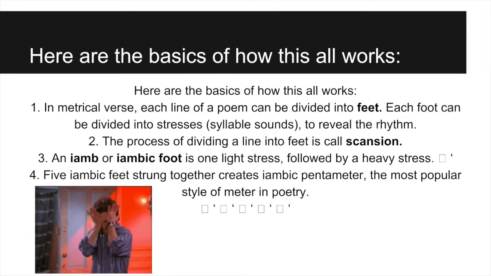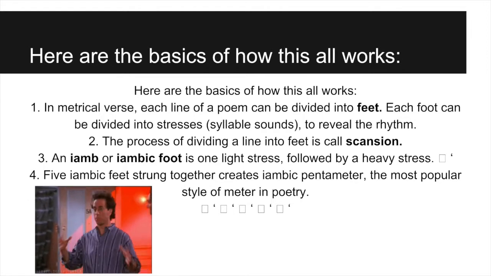followed by a heavy stress. Now this is not popping up in Google Docs, but this symbol right here is actually like an upside down U. It didn't pop up here for some reason, so disregard those squares. So an iambic foot is a light stress followed by a heavy stress. You could think of it like the beat of a heart. Ba-dum. That is what an iambic foot is, and that's what makes up iambic pentameter. It's almost like imitating the beats of a heart.